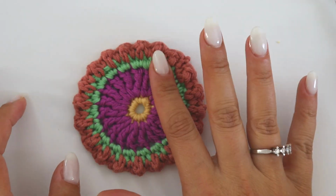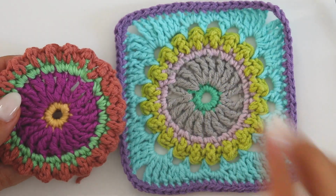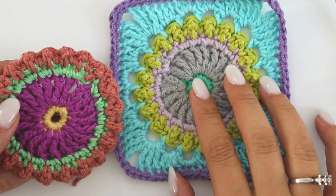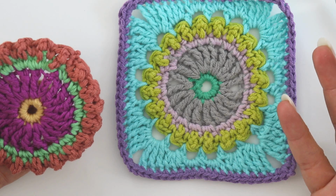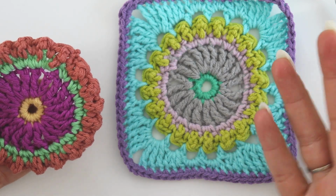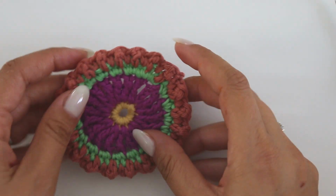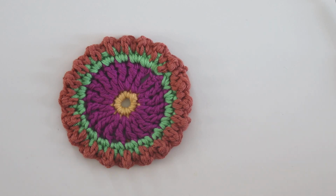By the way, it looks 10 times better with this yarn. I really, really love this yarn. It's Yarn Art Jeans, but it won't fit any square or something like that. Sometimes you need to find the right yarn.